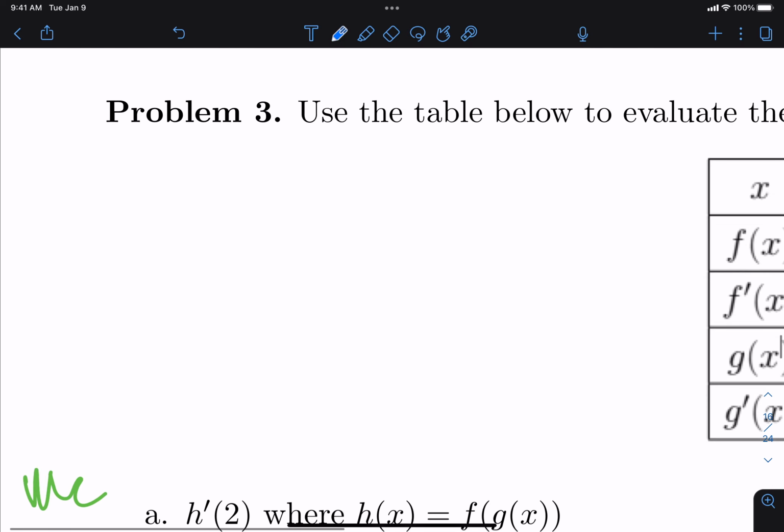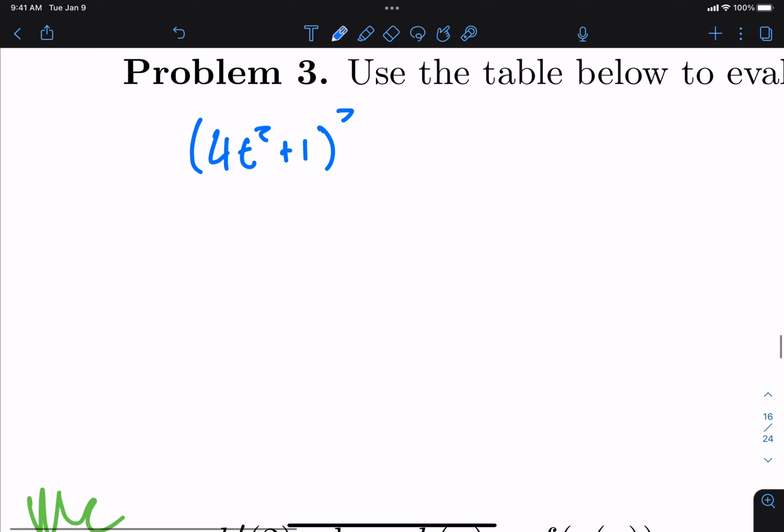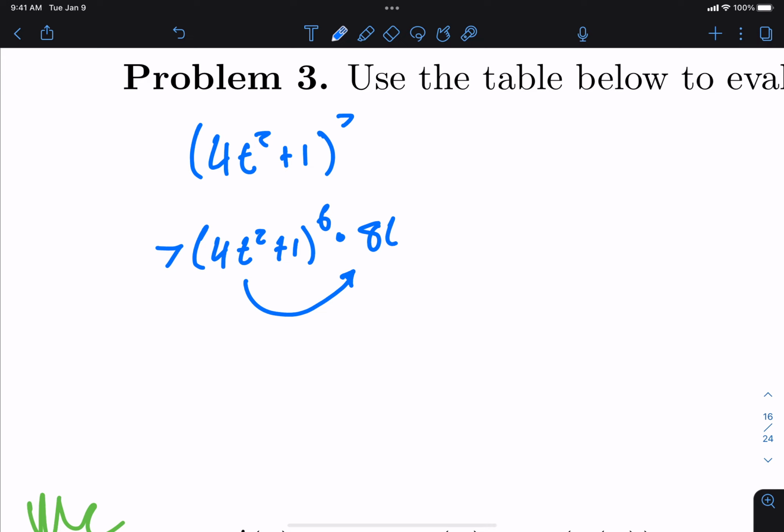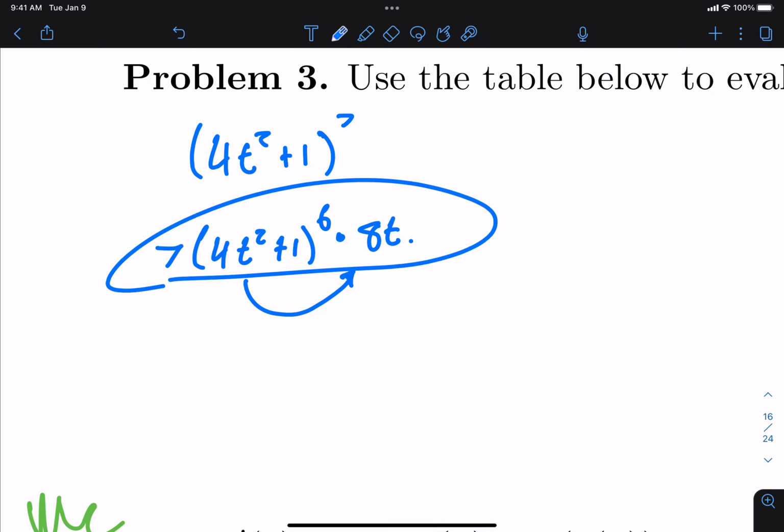And this just depends on how comfortable you are with the chain rule. What you can do is say, aha, I can see this as a composition of functions. I know for the composition of functions I have to use the chain rule, which means I'm going to leave all of this alone and just do the derivative of the outside function, and then I'm going to multiply times whatever is the derivative of the inside function, which is 8t, and call it a day. That's fine. But the entire process of what we just did is all under the hood there. It's just that you're not writing it all down.